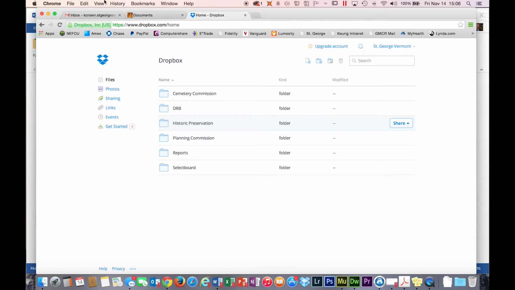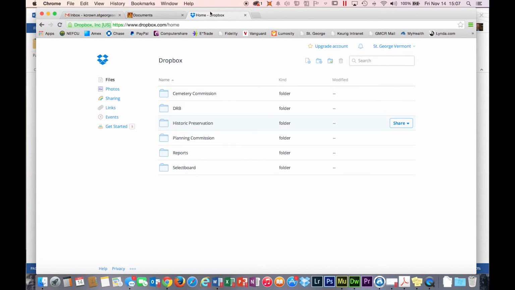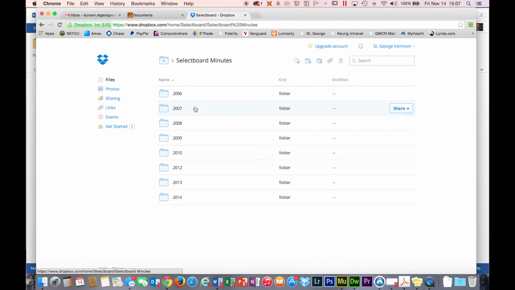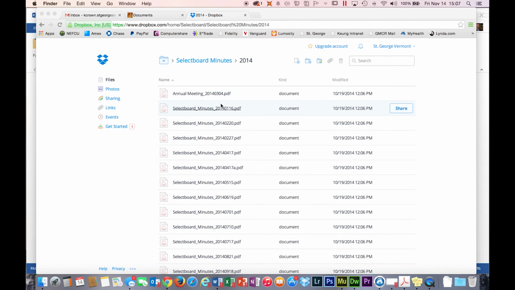So it's really just a few easy steps to upload documents. One, drafting your document like we have here. Two, setting the naming convention for it to match the existing folder. Three, finding the folder in which we want to upload, whether that be in Reports, Planning Commission, Historic Preservation, DRB, Cemetery Commission, or the Select Board, and then subfolders within there as well, whether it's an agenda, minutes, etc. You find that subfolder and the date that you want to put it in, take that documentation, take that report that you were looking at, and just throw it right in there, and you are done.